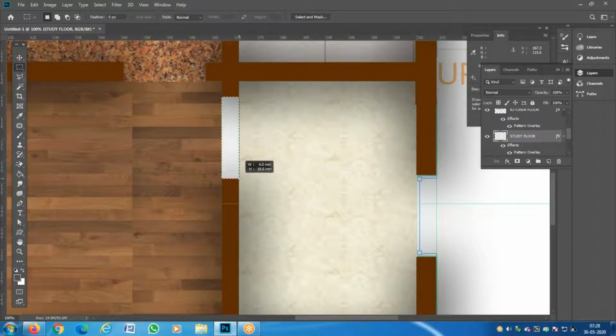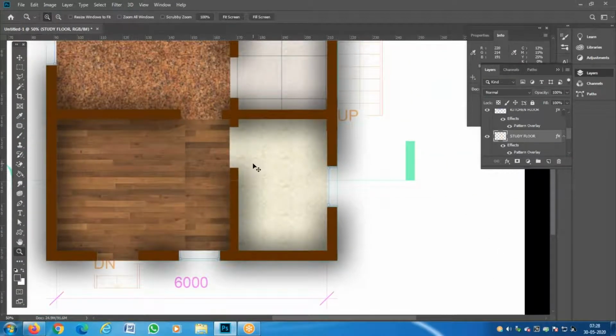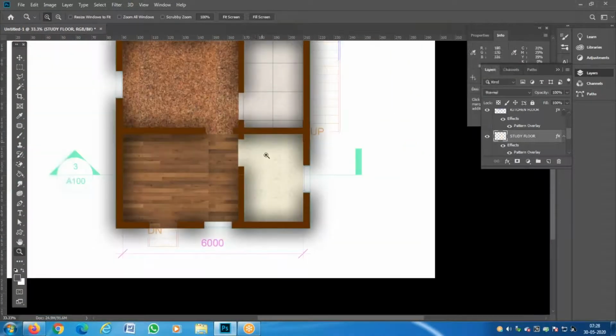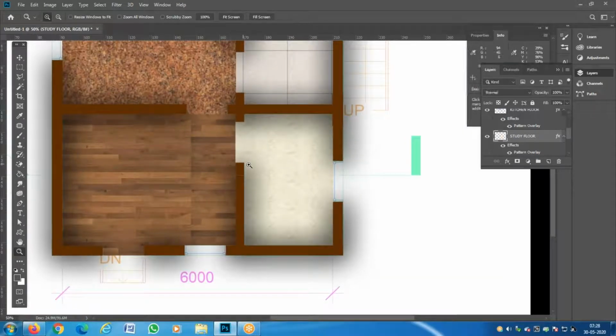Give some fill, the foreground color or some other color, you can just fill it. But you notice that the pattern overlay patches it up and fills that area also with marble. This is the beauty of it. Okay, so the mistakes which I created also help me to teach a small topic, correction.